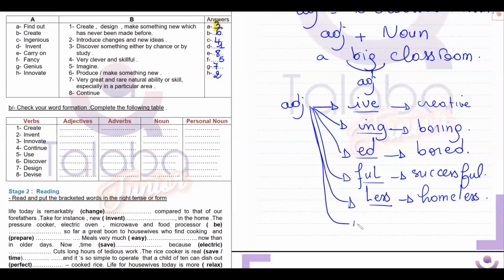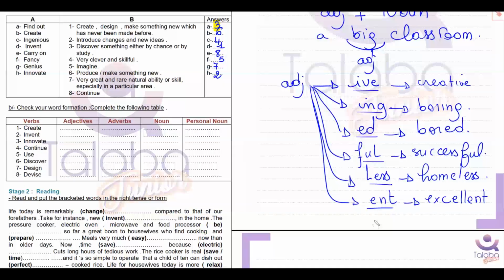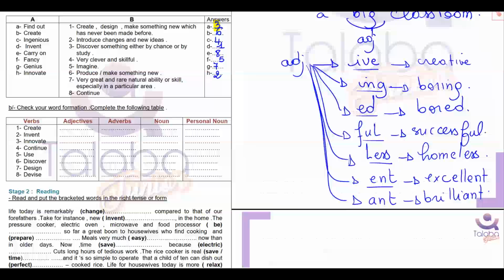Okay, some other suffixes, they are ent, for example. If you excel in something, so you are excellent. If you have intelligence, so you are intelligent. You can also have ant. A person who is very intelligent, we say he is a brilliant person. Brilliant. Okay, and we can find many other suffixes, like, for example, if you are from Japan, you are Japanese.